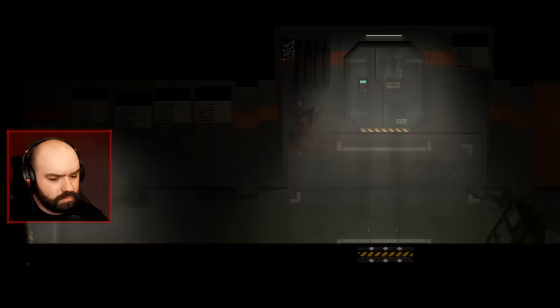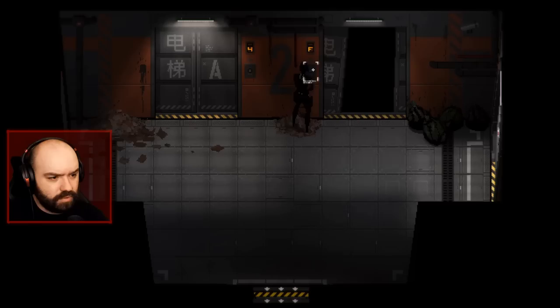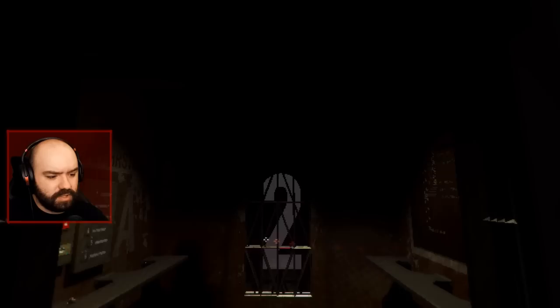Broken elevator shaft. Which is on F, I guess that stands for floor? All right, we can call an elevator. West wing key required. I love the first person switch for some of this. It's very cool.